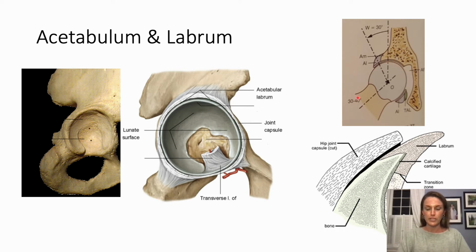If you have a patient that is coming to you and they're standing in anterior or posterior pelvic tilt or hip flexion, most likely they are not weight bearing through that optimal part of the hip. So that could be something to consider as a potential pain generator for them.